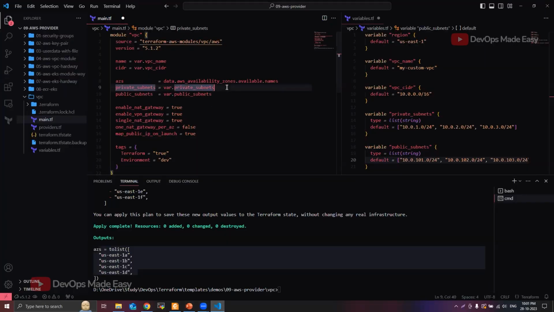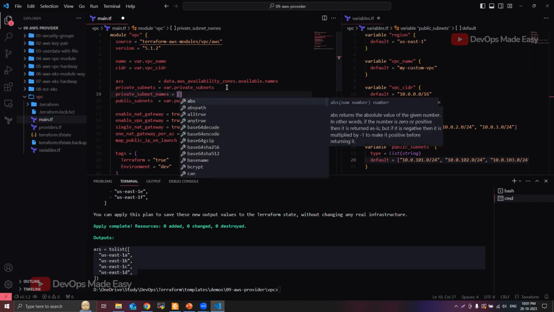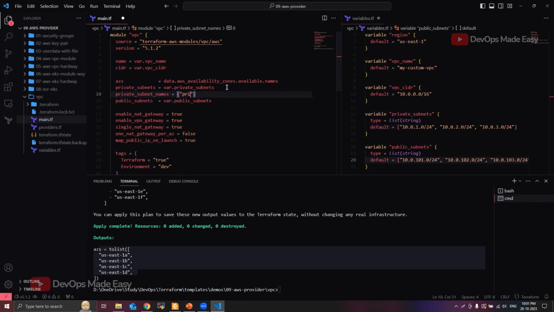So these are the CIDR ranges. Now private subnet names. Let me hard code it here instead of a variable. Let's say private us-east-1a, something like this. So everything is mostly configurable.